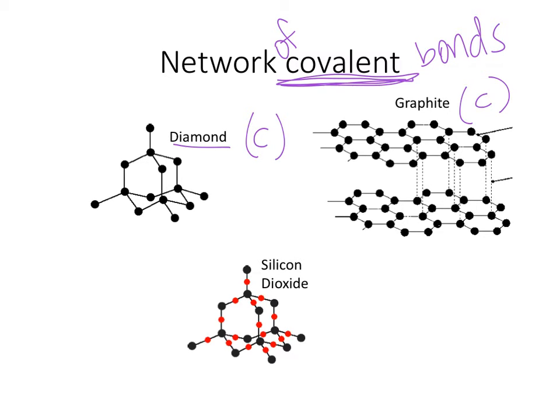And then if you have silicon dioxide, these little black ones are silicon, these little red ones are oxygen, and it's just a network of covalently bonded silicons and oxygens. If you count up in a sample of silicon dioxide how many silicons and how many oxygens, whoa, I wrote O2. That's just O. There will always be twice as many oxygens as there are silicons. The reason why it's not O2 is because it's not molecular oxygen by itself. Instead, it's oxygen bonded to silicon, and so it has a friend, it doesn't need to be its own friend.